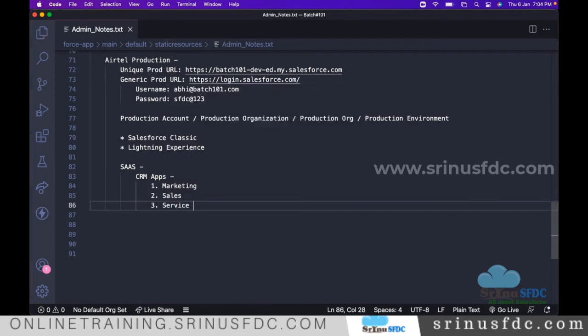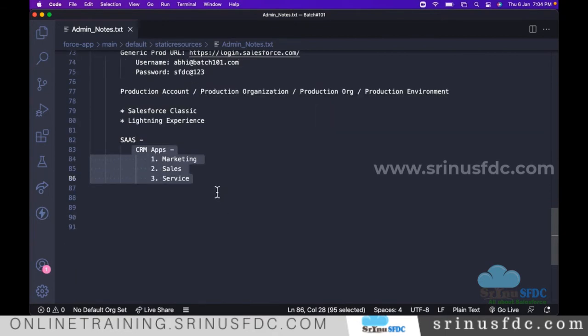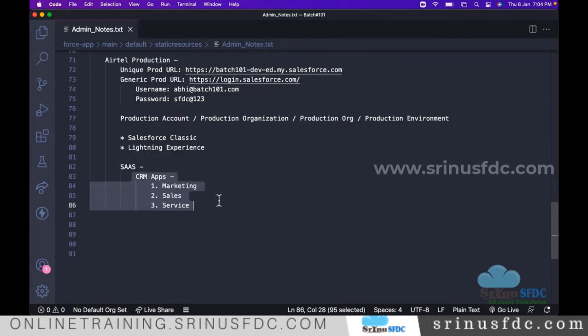These are the 3 major applications as part of the CRM process. So let's explore these applications and understand how end users, meaning the employees of Airtel, use these applications to run the business. That we are going to understand.